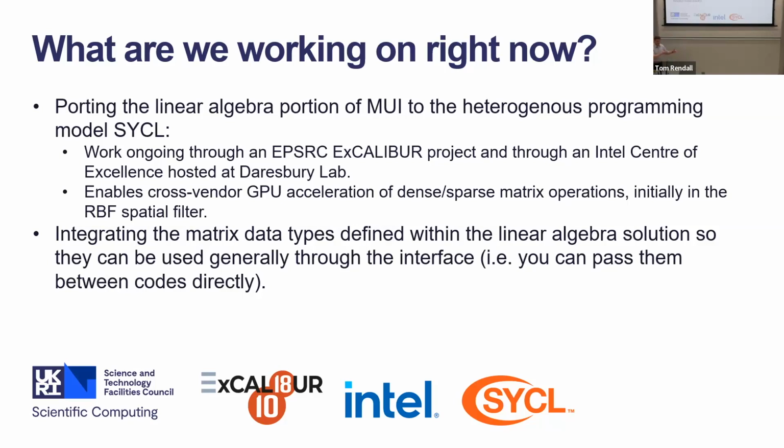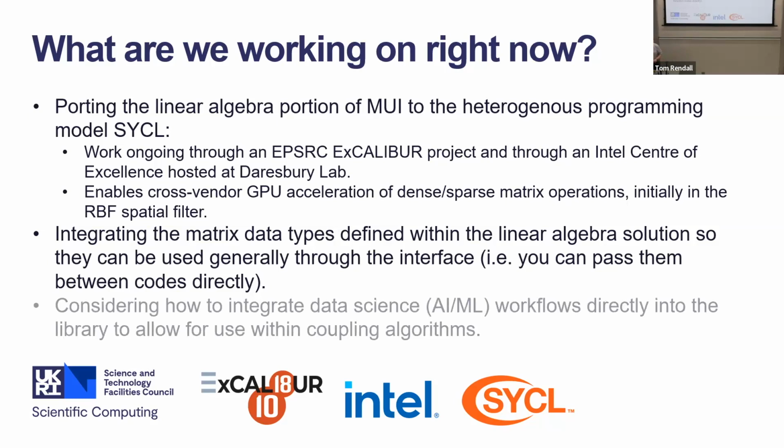This will allow you to send a complete matrix data structure through the interface. And finally, we're considering how to integrate data science, so AI, machine learning type things, as an extensible framework, another extensible framework. And this really is quite feasible. Quite an interesting thing we might be able to do.